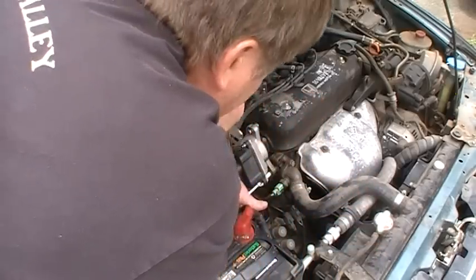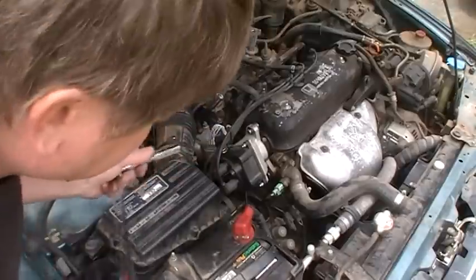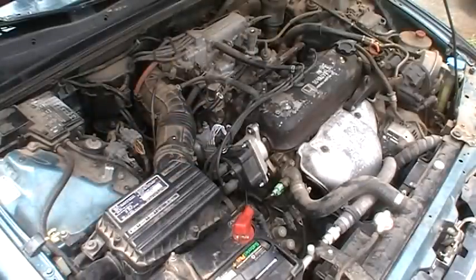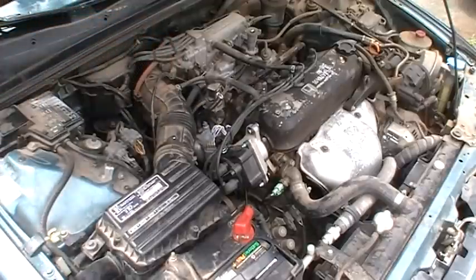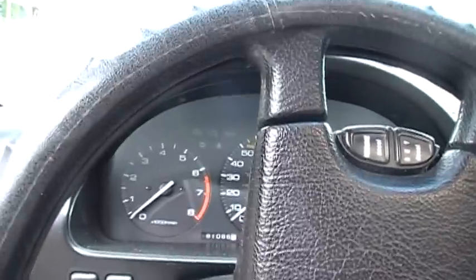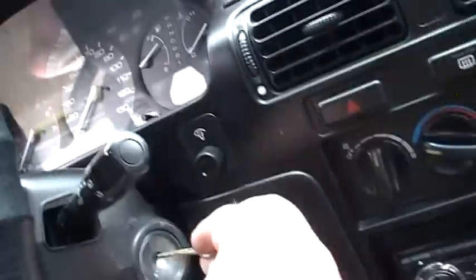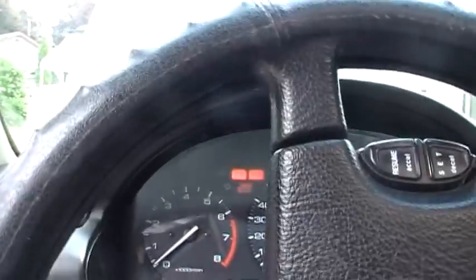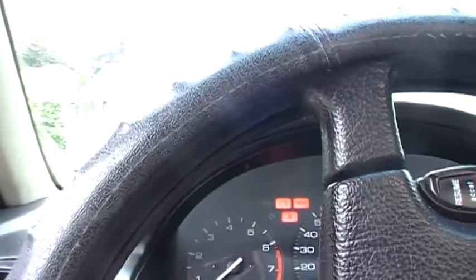Anyways, so that's pretty much it. I'm just going to finish tightening those down and then start it up and check for an engine check light. And don't forget, if you disconnect these, put them back on the clips there. Okay, this is where we see if all the hard work paid off. Put my key in there. See, the check engine light comes on, went off, that's a good sign. Start her up, started right up.